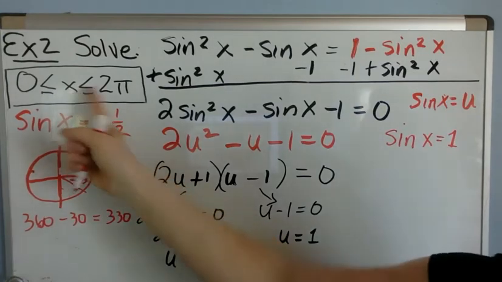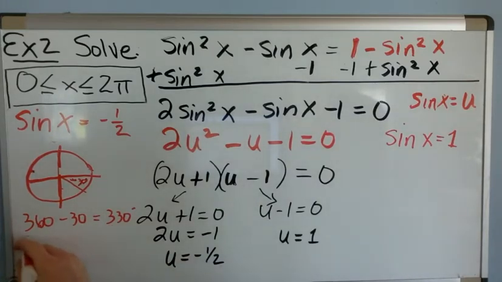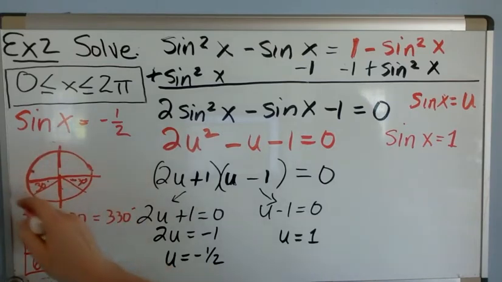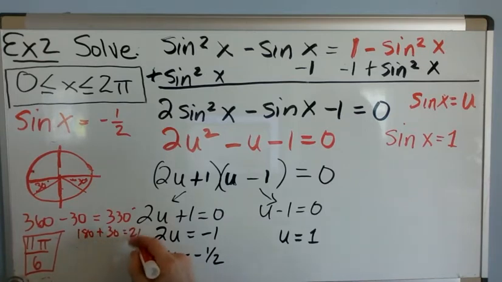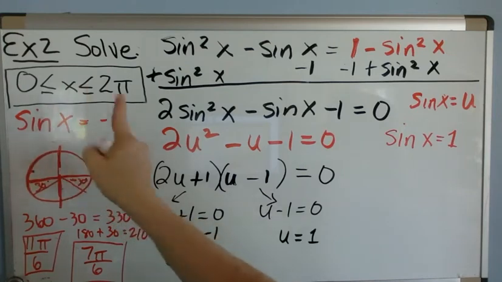And I want my angle measures in radians. This is 11 sets of 30 degrees, so that's 11 sets of pi over 6. So 11 pi over 6 is one of my solutions. Sine value is negative in quadrant 4 and in quadrant 3. To get the quadrant 3 angle, I'm going to do 180 degrees plus 30 degrees, and that'll give me 210 degrees. This is 7 sets of 30 degrees, so 7 sets of pi over 6 is my other angle measure. Those two angle measures, when you take their sine value, you'll get negative 1/2.